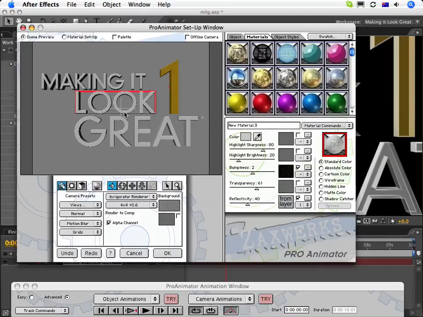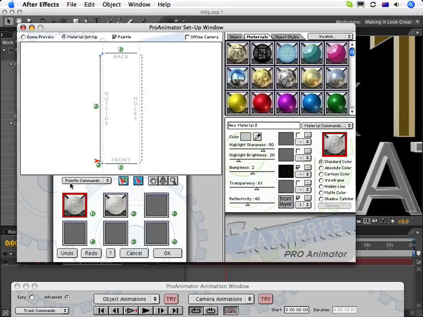And I'm just going to select one of these objects here, come back to Material Setup, and you can see it's already applied as a material to the front face. I've got a different material applied to the sides, and that's because I actually have a bump map applied to this material, and it looks really good on the front face, that bump map, but it doesn't look particularly good on the side face because it gets stretched. And I'm not going to go into that now. It's just one of those issues with the way Invigorator and ProAnimator maps to your objects. But if you're wondering why I have two materials here, that's why. So for now, let's just take a look at number 1.